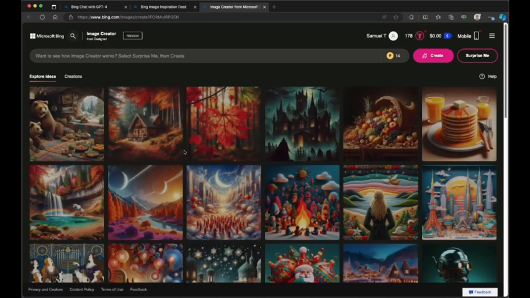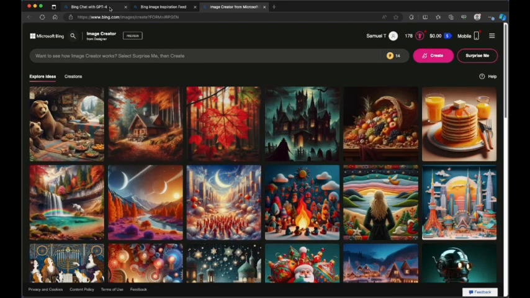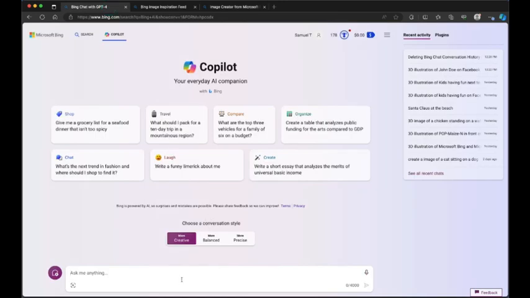But I noticed that when I use image creator through Copilot, I seem to be able to generate images a little faster. So that's one way you can do it. Once you're in Copilot, what we want to do is create the 3D social media avatars.